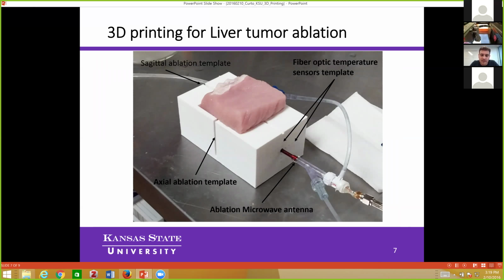Here we can see the template for the axial cut and then templates for the sagittal cut. This is going to allow us, after the treatment, to cut our meat in those directions and evaluate the ablation that we are creating. Also here in the box, we have little holes that are guides for our fiber optic temperature sensors.